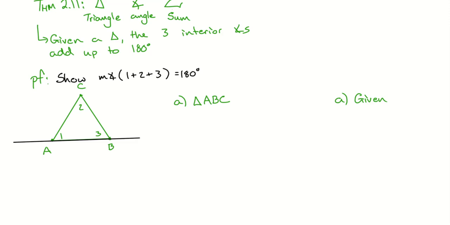Okay, this next step is key. You will never have to do this on your own. But as long as I can add whatever I want to this picture, so long as it doesn't change any of the relationships within. If I wanted to draw this line right here, is it possible that I did this just perfectly so that these are parallel? Yes. And again, I just want to stress, if this is the point that we're going through, there's only one possible line that's parallel. That was that previous theorem.